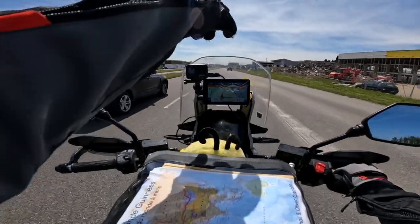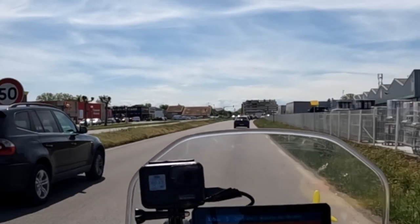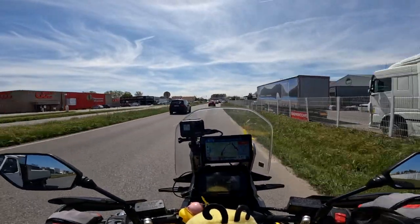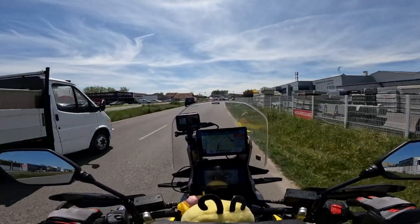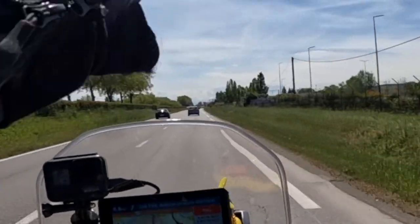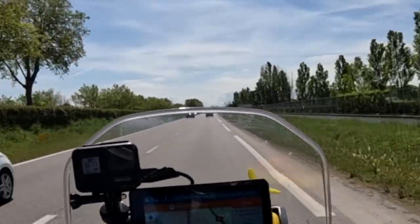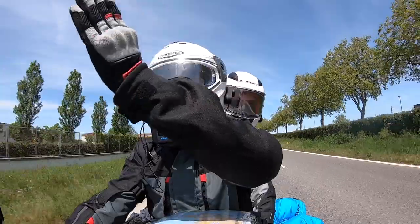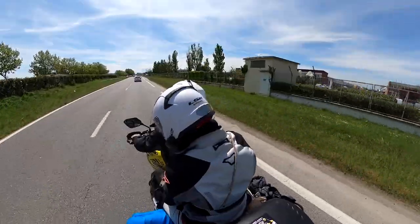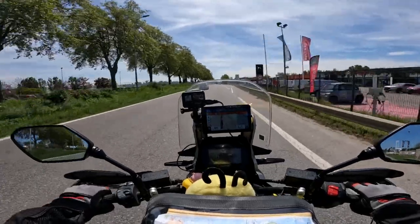If you look in the very, very distance, although I'm not sure you can see it on the GoPro, the Pyrenees are over in the distance. I can see the snowy capped mountains. Wow, now you can start to see, right at the end of this road, I still don't know if you can see it on camera, but you can see these massive snowy peaks, just touching the cloud line. Cool. Oh, I can't wait for the mountains. That's going to be absolutely awesome.